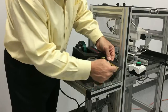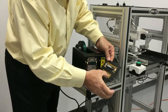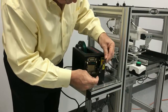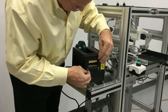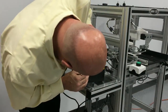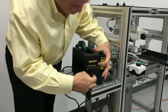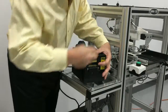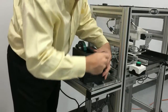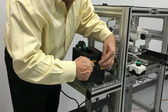There's some light lubrication on here. It doesn't need to be lubricated often. This cutter blade moves up and down, so any extra tape or debris can be cleaned or fixed. So I'm going to put this back in. There's this little knob that lines up with the cutter hole down here. And then you put your thumb screws back on. Just turn them on snug.